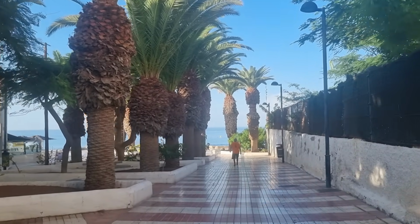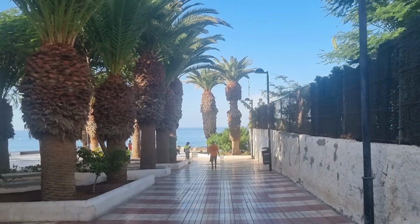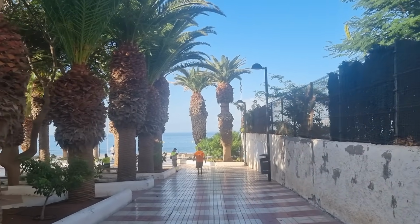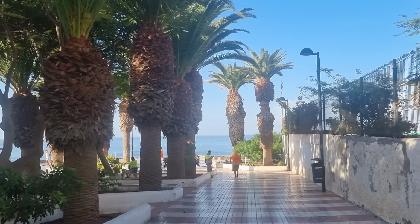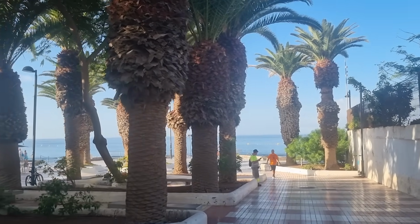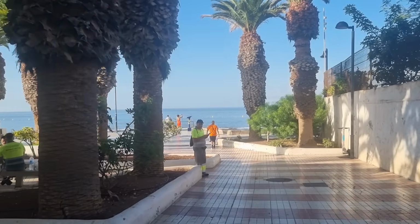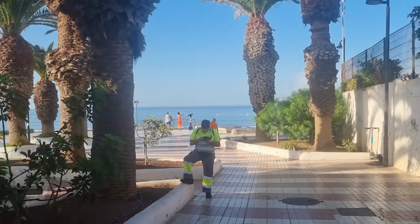It's not too bad. It is a wee bit of an incline here, to be fair, on the way back up. I don't know the Commodoro yet because I've not checked in whether you can get out the back way and avoid even coming out the front way. So I'm not sure. But this just basically takes us right down to the promenade. On the left hand side we've got the Moccalino cocktail bar.